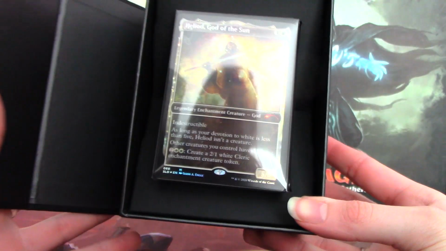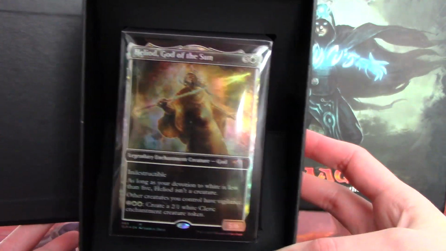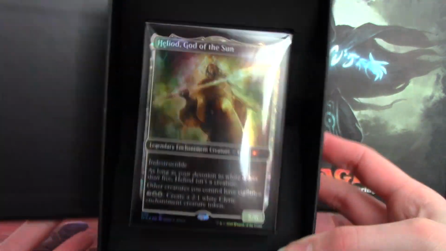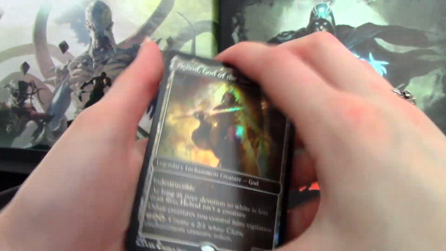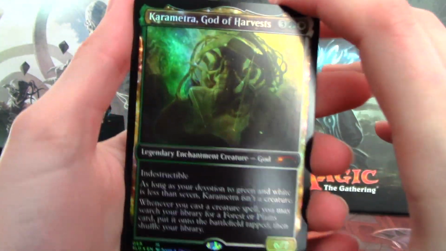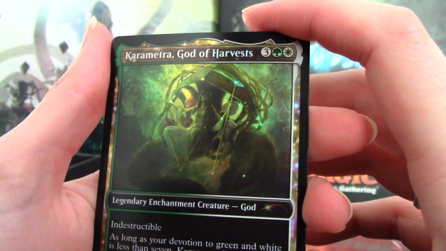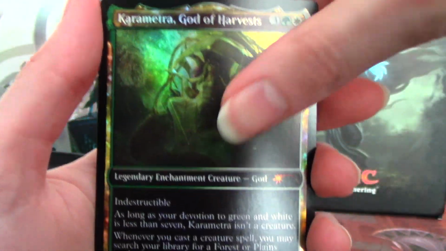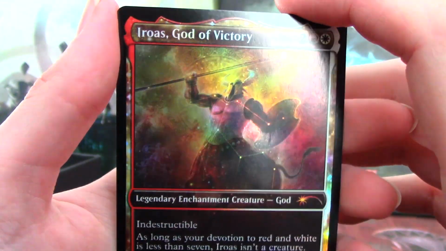And we've got, ooh, Nylea God. Look how, wow, you can really see the foil in that box. Wow, oh my gosh. I think we've got white gods in here, or ones that have like white in them. So obviously we've got Nylea, the god of the sun. Oh, we've got Karametra, god of the harvests. Wow, that is gorgeous art and so shiny. My gosh. Okay, that is awesome. And then Arbaaz, god of victory.